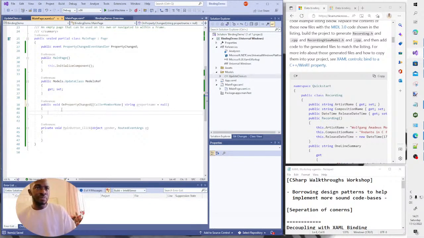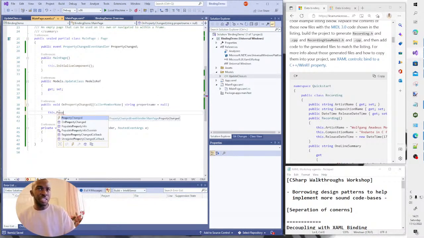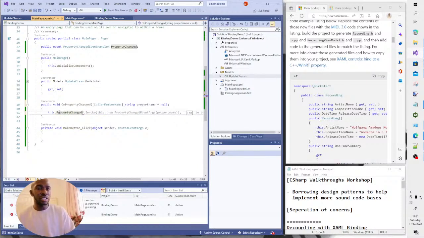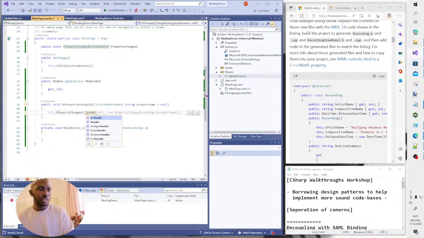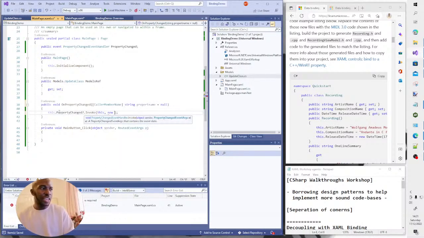All right, sweet. And what we want to do here is say our PropertyChanged event handler. Let's make it nullable, and we're going to call the Invoke method, and we're going to essentially pass a reference to the class itself, the main page, and an instance of PropertyChangedEventArgs.